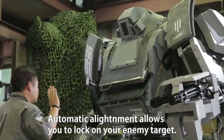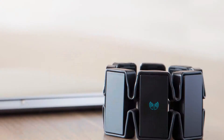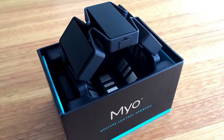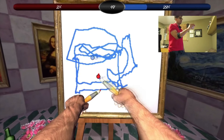Number 8: Myo Armband. This device is basically an armband that makes you feel like a god. Remember that scene in Bruce Almighty where he makes a fire hydrant explode with a single gesture? That's basically what the Myo Armband does, except you control technology and signals. The Myo works like a wireless remote on all your devices. Bend your wrist forward to fast forward through a video, bend it back to rewind. You can also hook up the Myo Armband to your drone and control it with hand gestures alone. It's as simple as downloading the Myo app on your wireless device and scrolling through Spotify with a flick of a wrist.